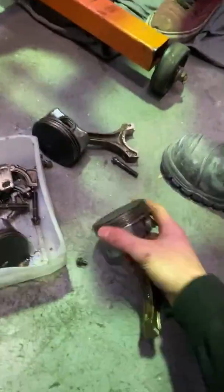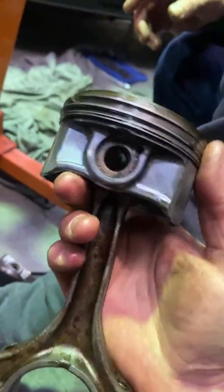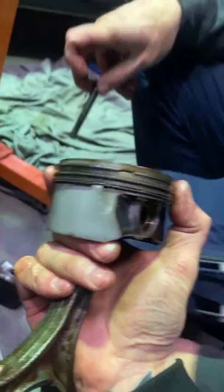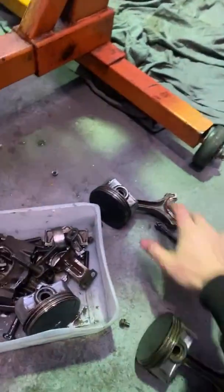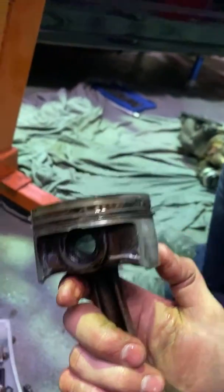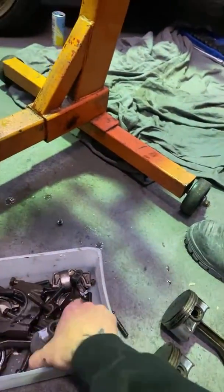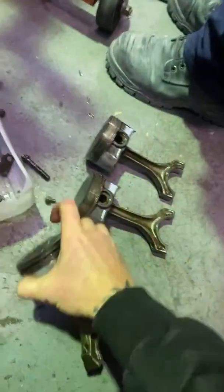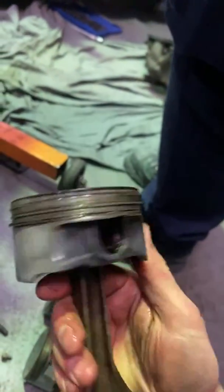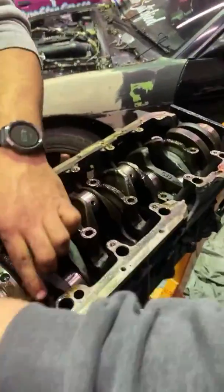More bearings. Good times. Suss these piston rings. There's no cracked at all. So does that mean that I had too big of a gap? I didn't gap these though, right? I just put them in. I never gapped them. Does that mean there was too big of a gap and that's why there's a lot of blow-by? I should know this, but I just don't. Do you know, Woz? Is that before or after you fixed your catch can issue? The engine just always had a lot of blow-by.